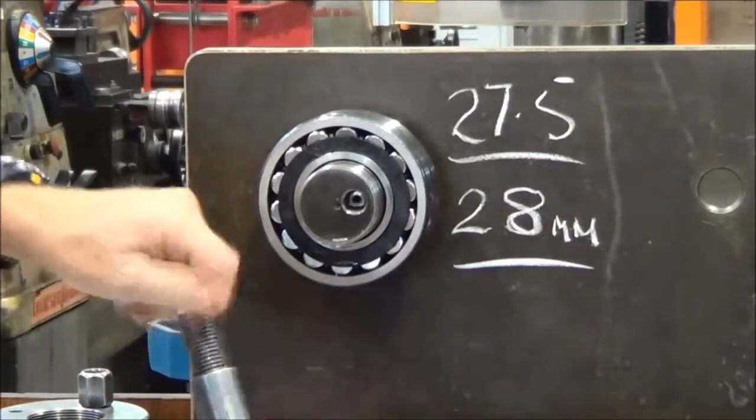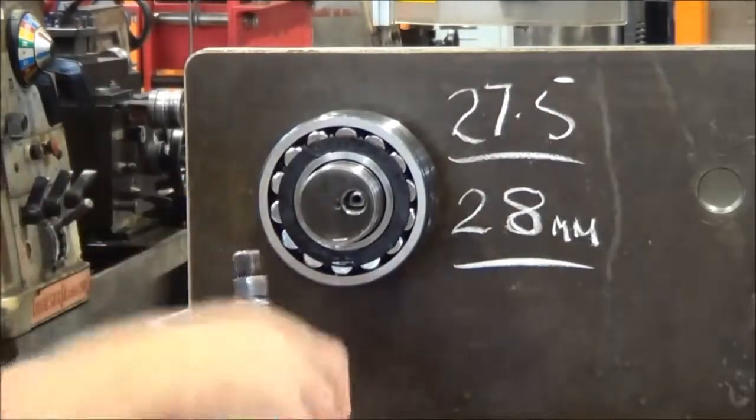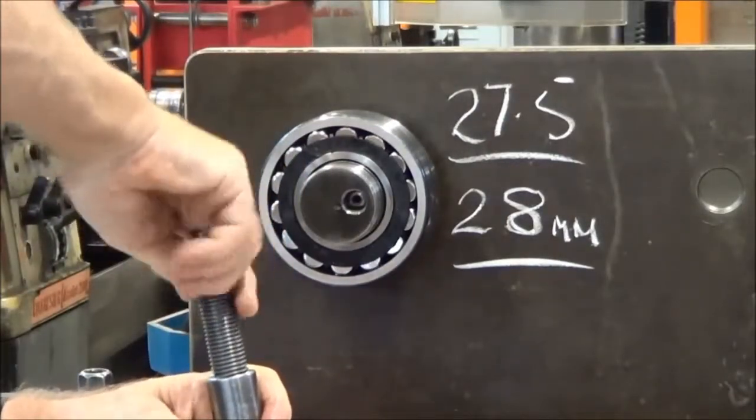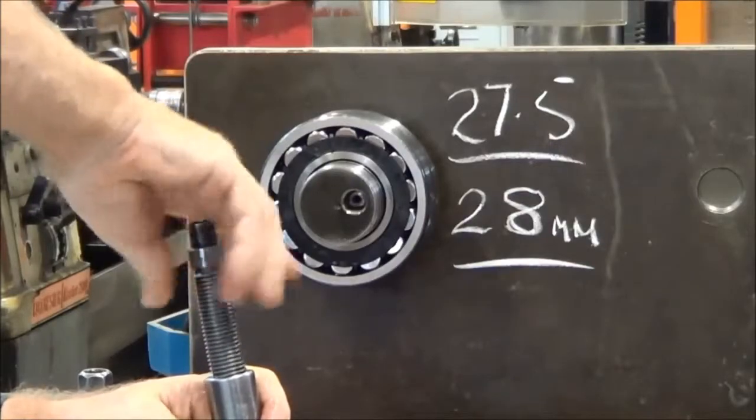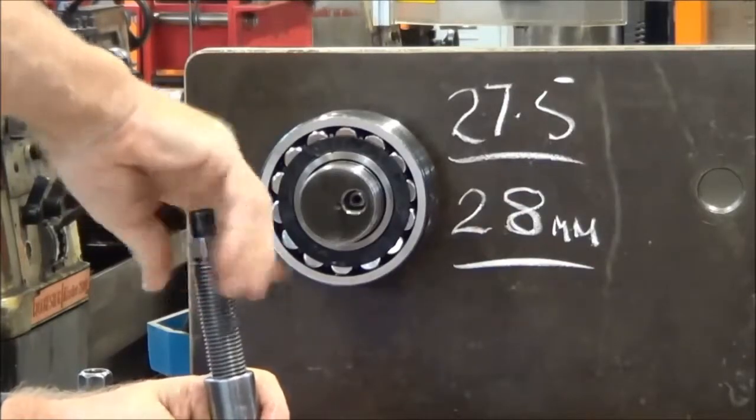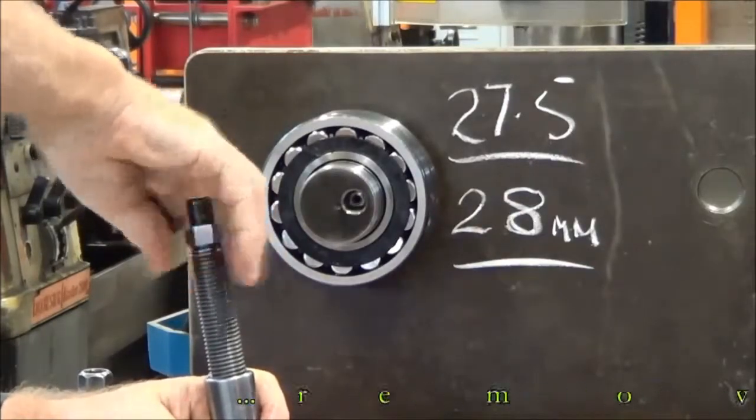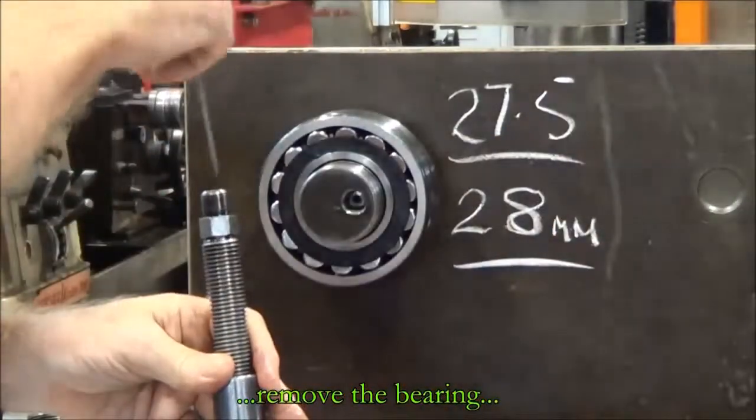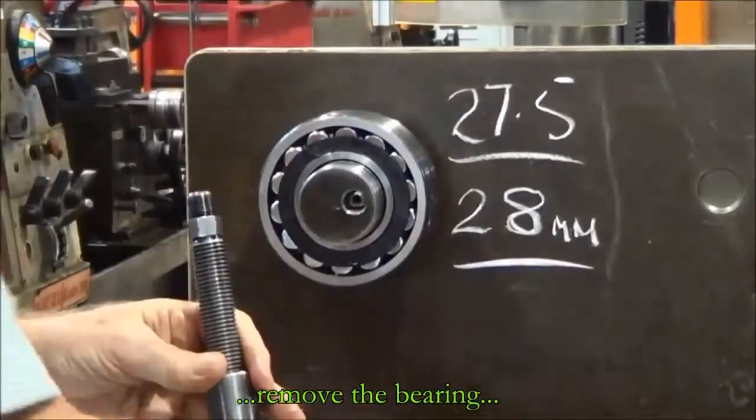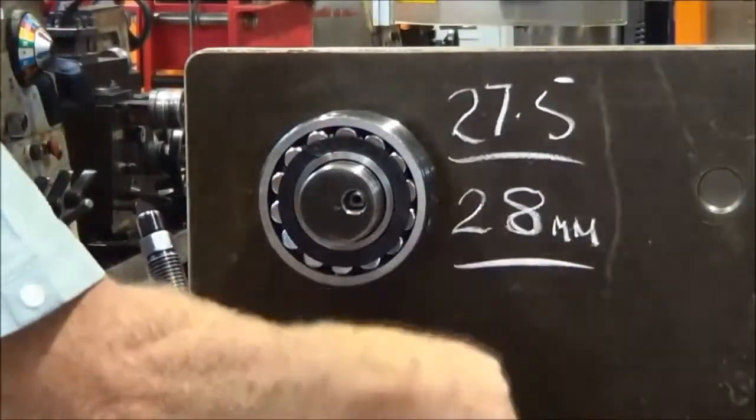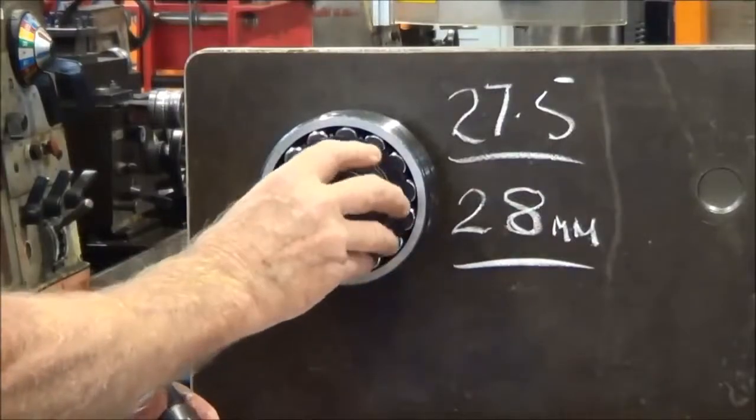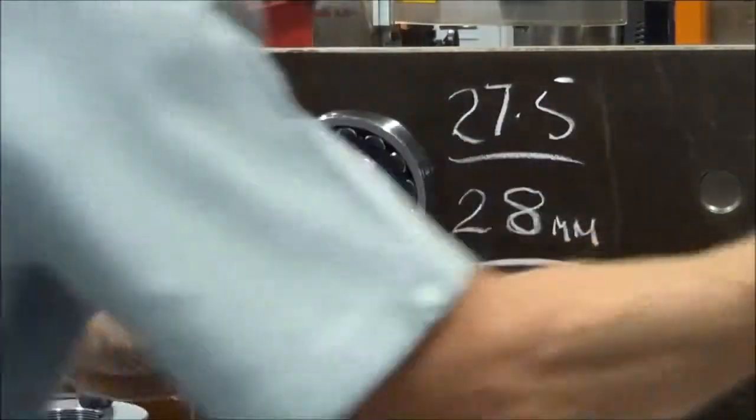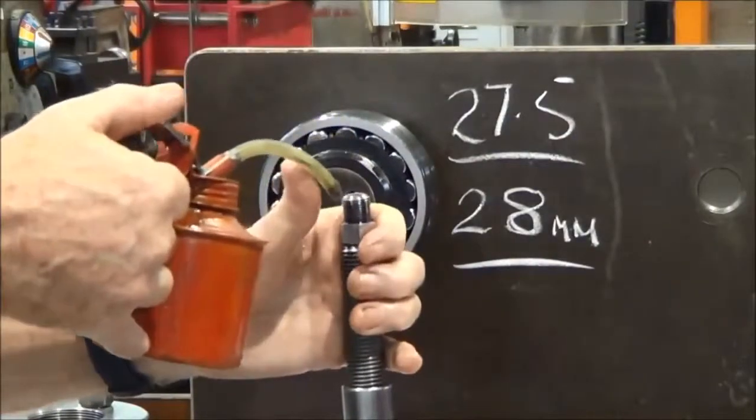Just extend the screwed spindle. Make sure the plunger in the center is down to the bottom so it can be charged with oil. Put the lock nut on, just onto the end of the shaft so when the bearing releases and comes forward, it can't come flying off the end of the shaft.